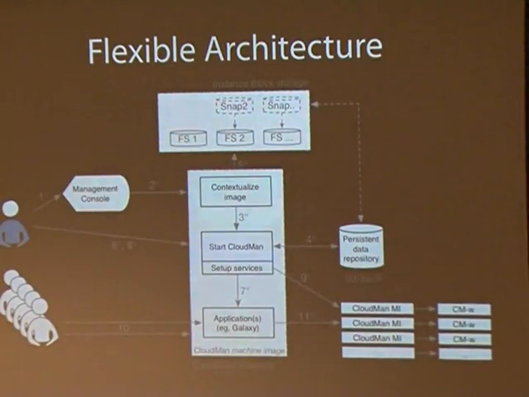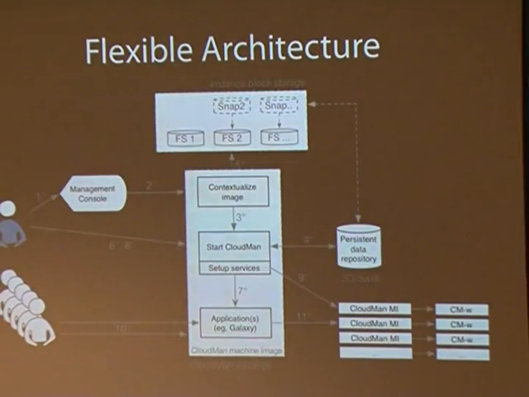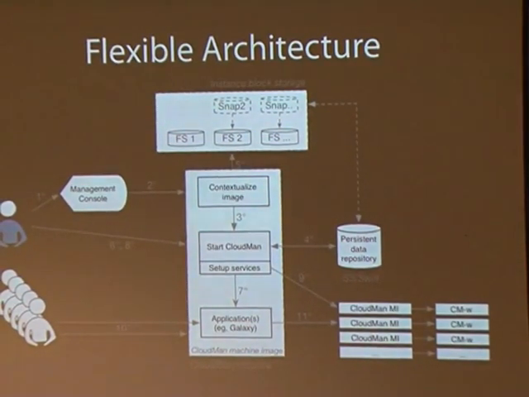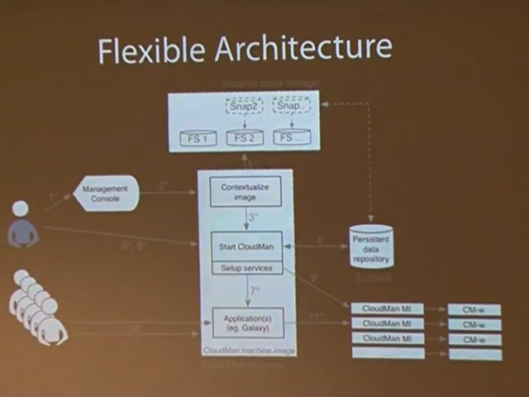Lastly, one architecture slide. Like I said, it's deployable on any Ubuntu-based image. It has a few dependencies on Ubuntu and you can just add it on. It keeps state in a persistent data repository, whether that be Swift or S3, and then it creates file systems based off of either volumes or snapshots that can again be shared or not shared.